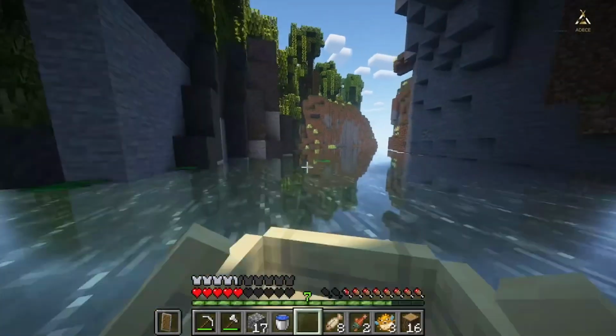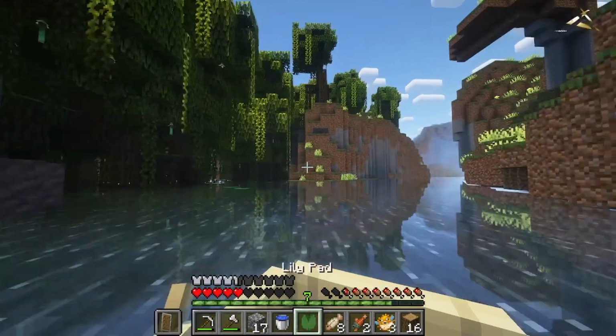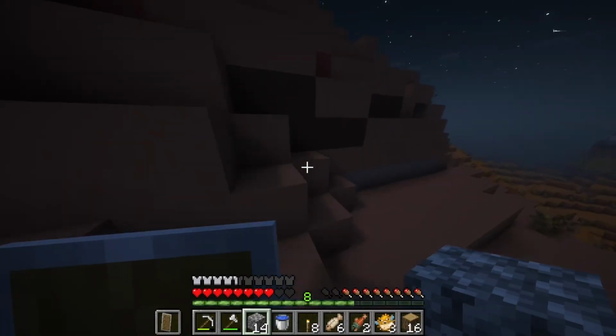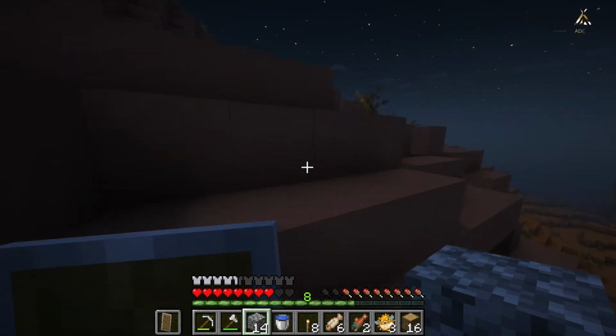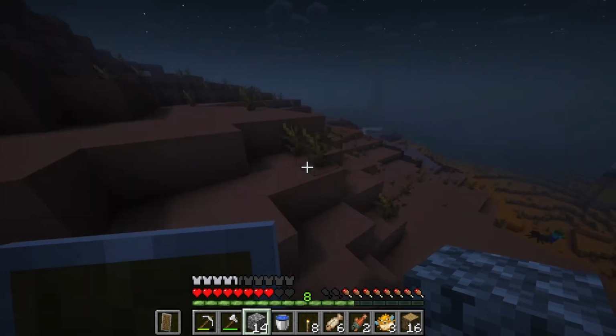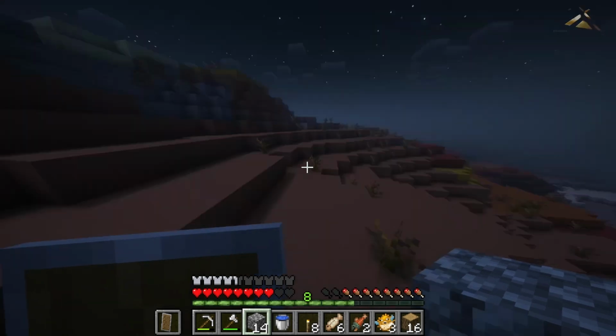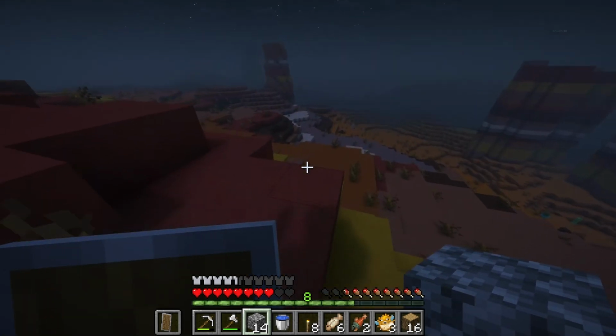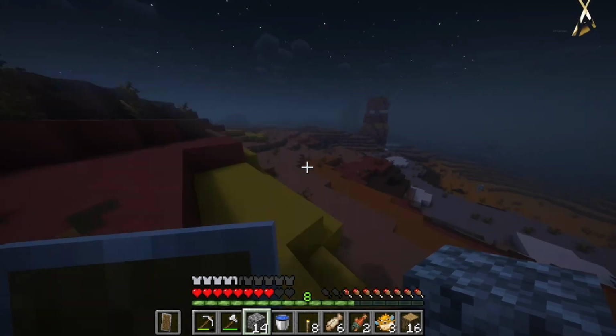I went through this very cinematic canyon. I just thought it looked amazing, so I kept the shot in. Then I found a mesa biome. I went straight through. The goal here is to find a mineshaft, because the mineshaft could have diamonds in it, as well as diamond pickaxes and other vital resources that I will need to get to the End.